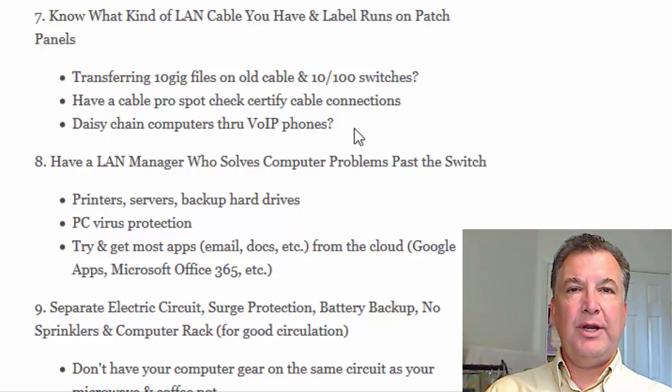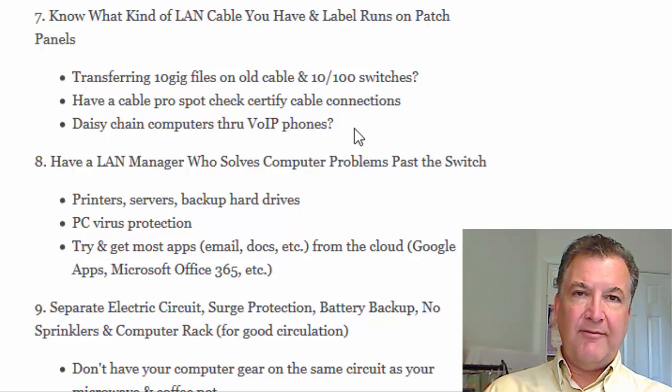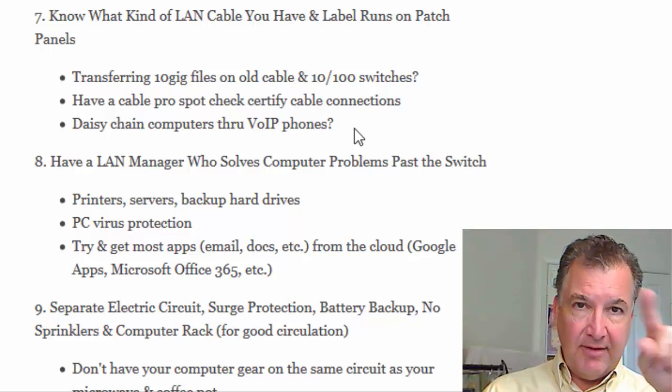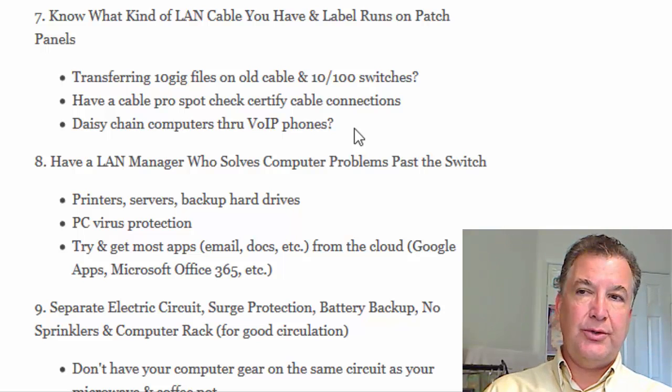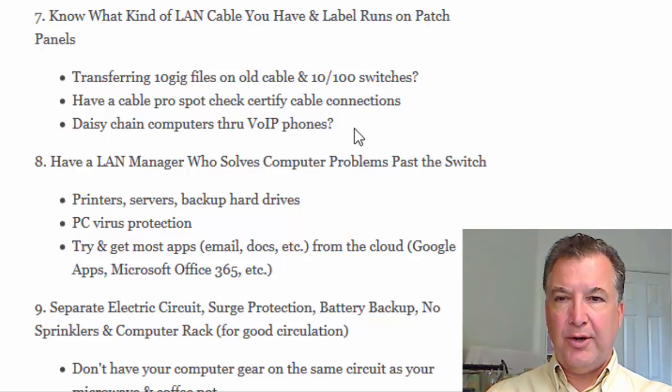Now, when you get your very first VoIP phone, your VoIP phone uses the same Ethernet cable connection as your computer does. So what you'll do is you'll just daisy chain the VoIP phone in between your computer and the wall. The way that works is your computer will only have one Ethernet jack where you plug in the network cable, but your VoIP phone will have two, and it'll have a little picture of the wall jack and a little picture of the computer. So connect the wall to the phone port that has the wall jack, and then connect your computer to the phone port that has the little computer picture. And that's really the only daisy chain that you're ever going to want to do in your network.